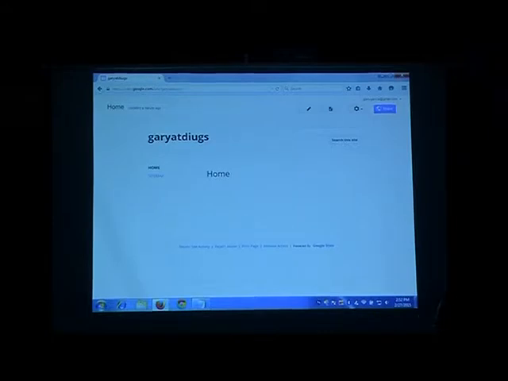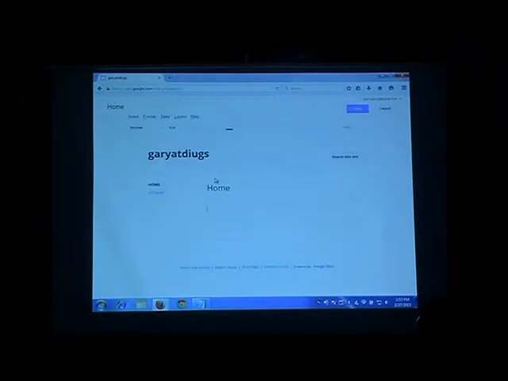Let's say this is now our website, and automatically you have the link here. The name of the page is home. If you want to edit it, you will see here the menu bar: edit the existing page, create a new page, settings, and display. We'll discuss them one by one. Let's start with edit page, meaning we will edit the home page. Once we click this, you are ready to edit this page and supply the content.